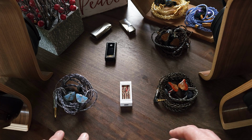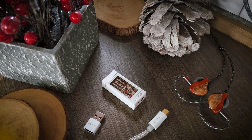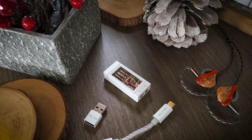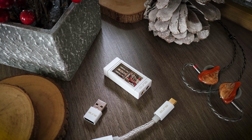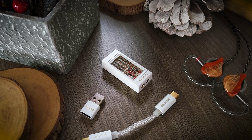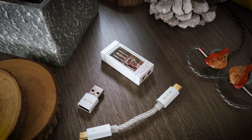Now, another area the Yuki performed very well in is noise levels. Of course, I tested it with my 2020 Andromedas, and there wasn't really any background noise at all during even the quietest parts of the music, or when there was no music at all. So that's pretty impressive. So where does the Yuki land in terms of the competition?